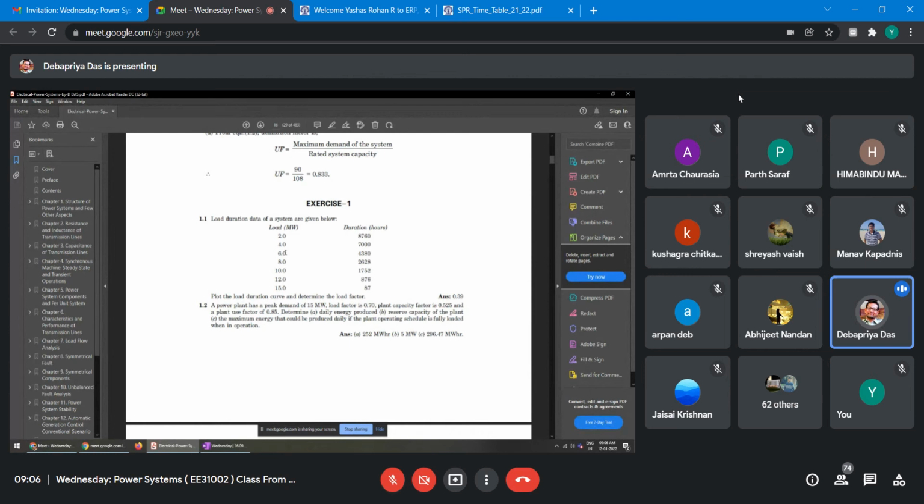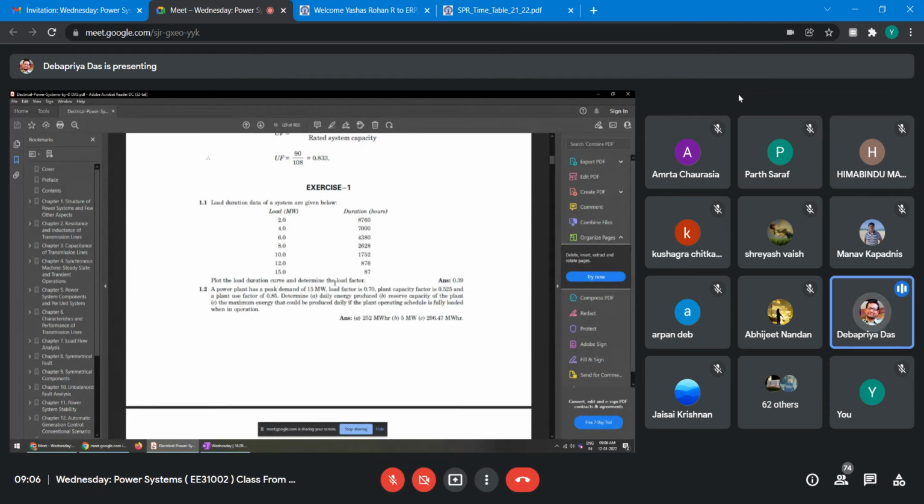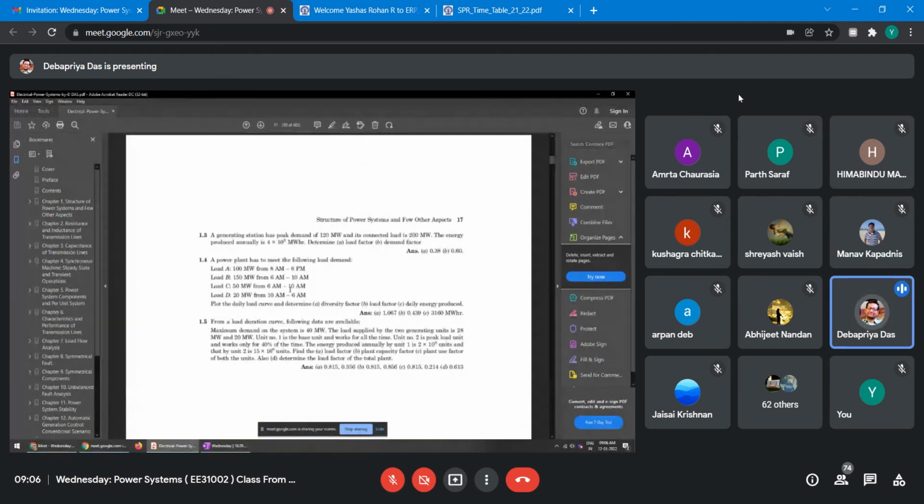You will keep the solution ready. When I ask you to submit, I'll give you the date six or seven days before, so keep it ready such that you can submit immediately. So 1.1 and 1.4, only these two from your first chapter, right? I'll tell you the time later, not now, but you keep it ready. Generally I'll collect within just 15 days.